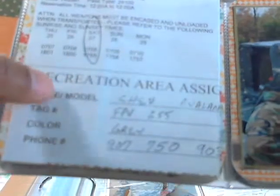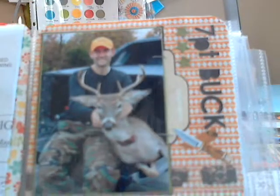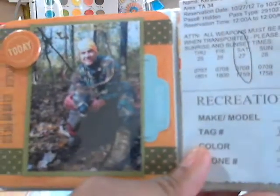And this one's just his registration. He has to get a permit every time he goes out, and he puts it on his dashboard. So I kept this one because it documents his getting the buck that weekend. And then here I just put a little tab, the Jenny Bolin tab, and it says Pull. It's just not attached, so if you want to take it out and look on the other side of it, somebody could do that.